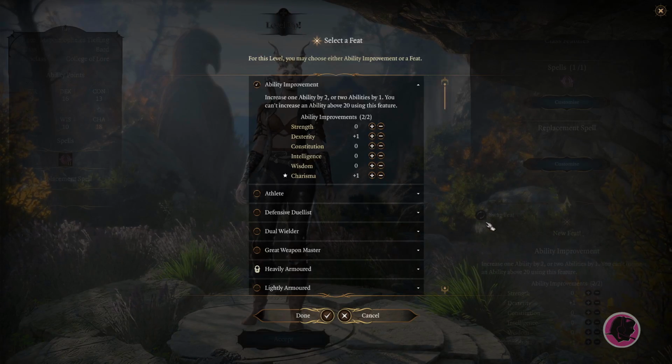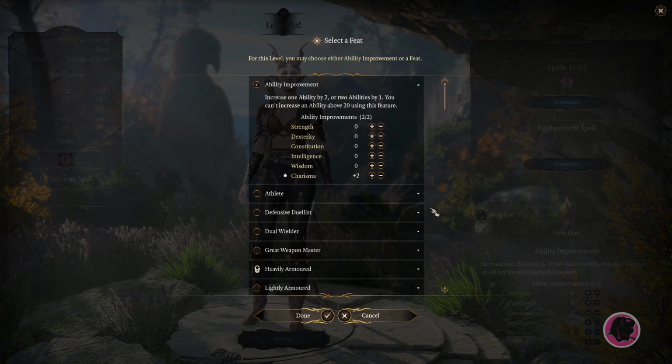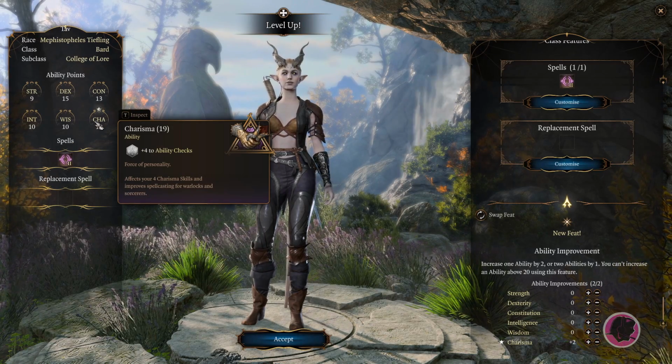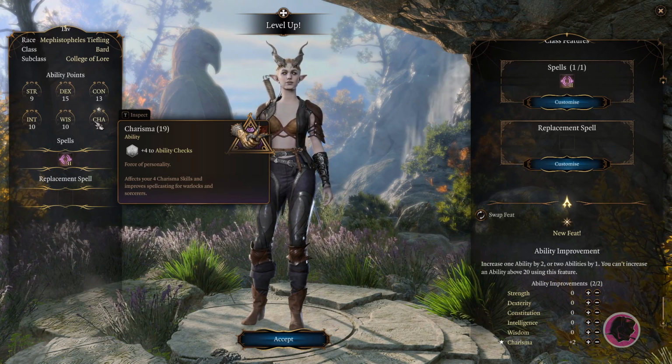Choosing a straight increase to charisma will never do you wrong, but be aware that you only get increases at certain points. For instance, at 18 points, you'll get +4 to charisma based rolls, but if you just get to 19, you won't get anything extra for it.